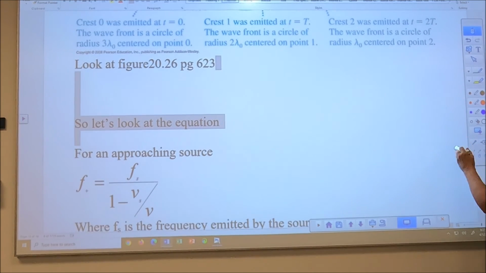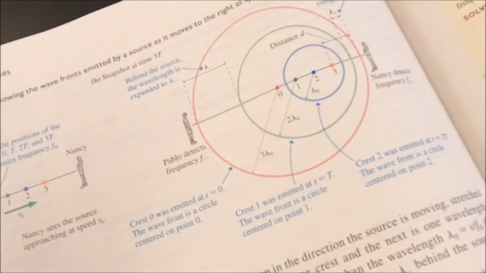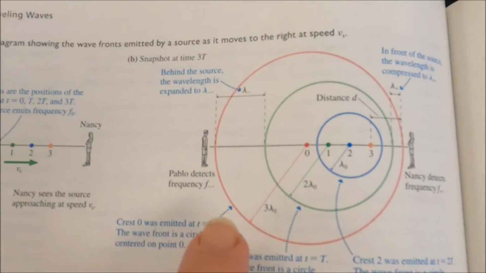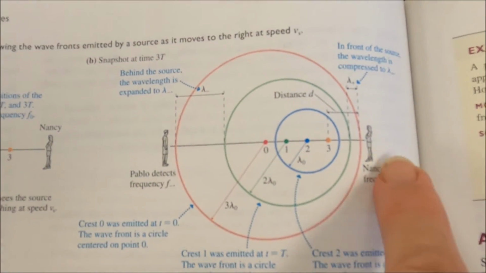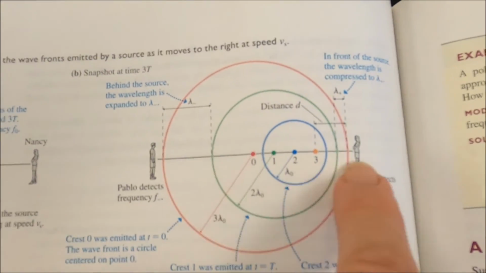Okay? Now, let's look at figure 20.26 on page 623 in your old book number. Let's see, figure 26. No, we're fine. I already showed you that one, although now it's in color. Let me show it to you again. You can see wave 1, wave 2, wave 3, they're in color. Longer here, shorter here.